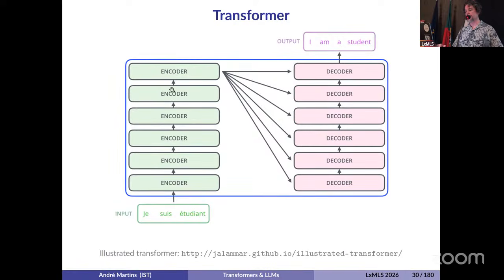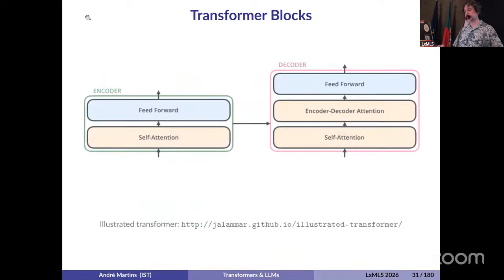Each of these involves several self-attention steps. And then when we start generating the outputs, we go through several decoders, and you also have attention from these decoders to the encoders, the same way as we use attention in RNNs. Okay, and I'm going to illustrate each of these blocks next. Each encoder block has 2 layers, a self-attention layer and a feed-forward layer. In the decoder, there is an additional encoder-decoder attention. This is to attend to the states that come from the encoder.